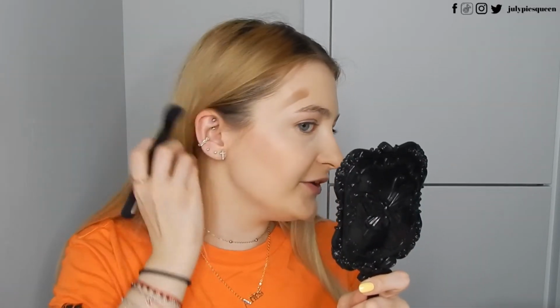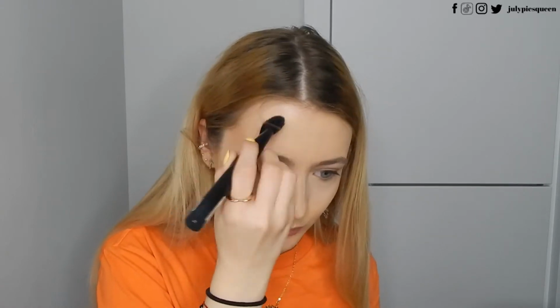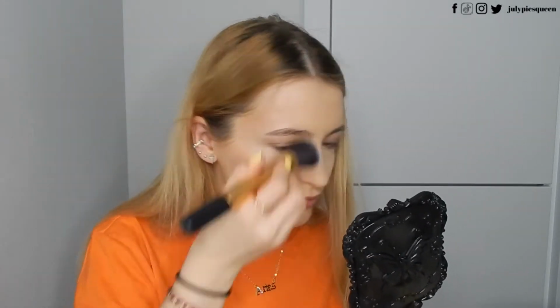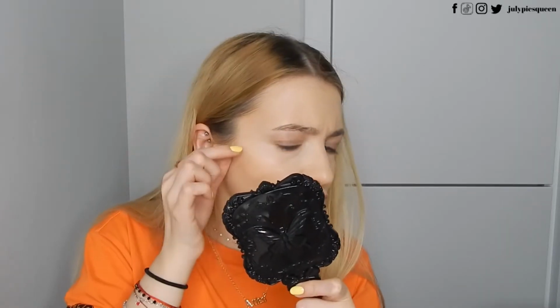I mean, okay, I see where the thoughts are coming from. It gets a bit warmer, but it's not orangey. So many people complain that it's orangey. I wouldn't call this orangey, I would just call it warm. I should have used another brush. This is actually the brush I use for cream contour, because I don't like how it distributed, but that's my fault, not the product. The placement of it obviously is my fault, but it's not bad. It's alright. I would just go a bit upper and not as wide. So far it looks good to me.